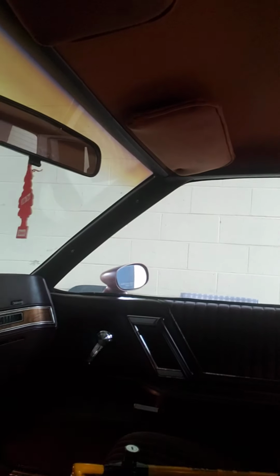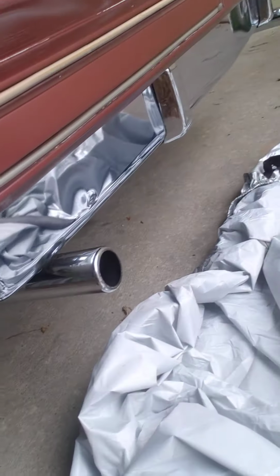Just have Flowmaster exhaust on it. 143,000 miles, which is like brand new on these cars because the motors are built to last. You got the pipes on there. I'm gonna open this trunk, let y'all check out the trunk too. But yeah, I'm just making a video because I'm bored. Out here playing around with the Cutlass.